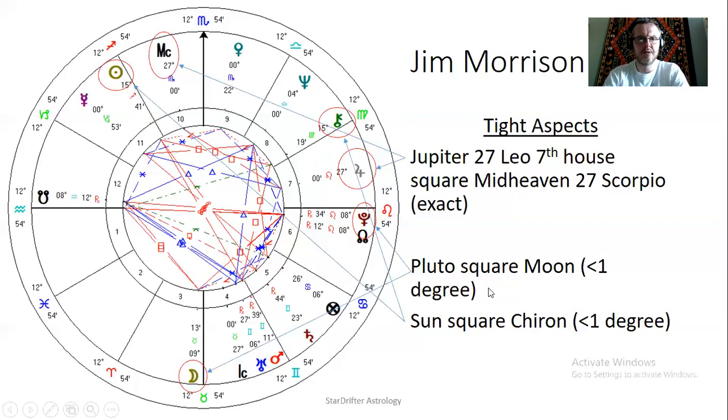Pluto square moon, very, very deep. The moon is about emotions, how you deal with yourself internally, emotionally, how you look after yourself. It is all the things you need to feel secure in life. Now, the moon in the sign of Taurus. Taurus is a sign of stability and things that last. So Taurus is like the rock solid earth sign. It's what strong foundations can be built on. So the moon needs a lot of security. So it would need money, personal possessions, all these things, and strong values, very important for a Taurus person.